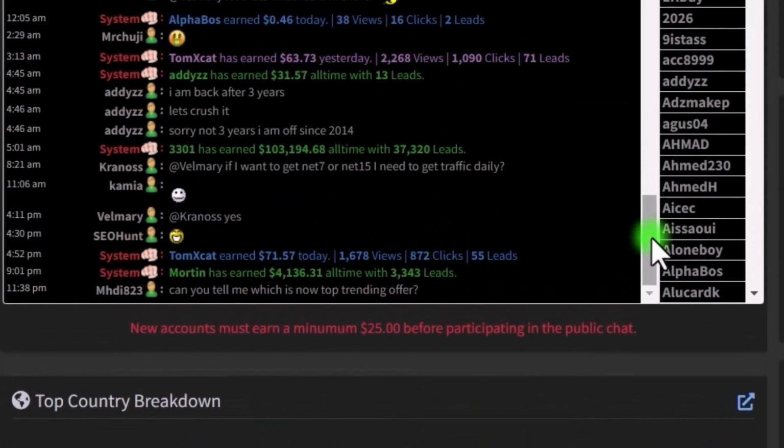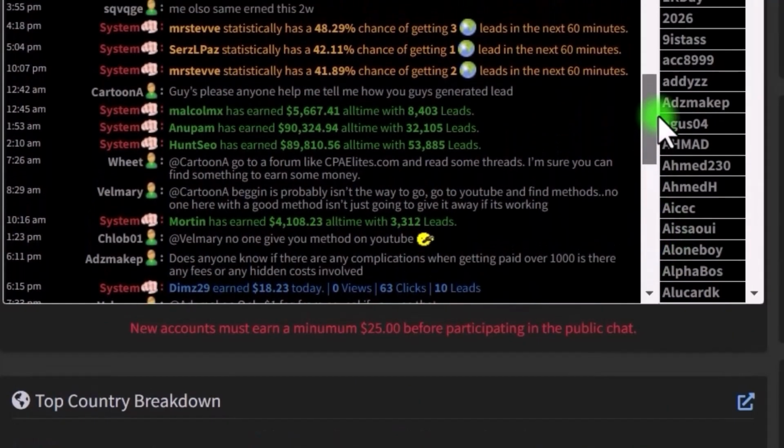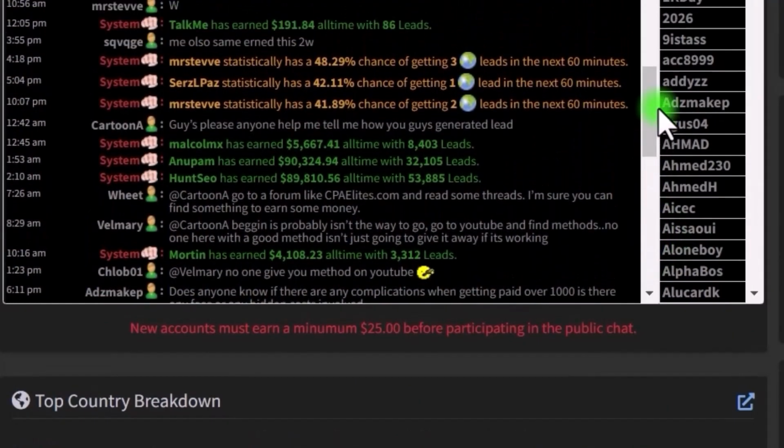$4,136. So people are actually making a lot of money on this website. Again, the reason you can make a lot of money on this website is because no one has to make a purchase. No one has to spend any money. The only thing they have to do is enter information, and you automatically get paid for the transaction. Basically, this person signing up and entering the email, phone number, and name. So it's really easy to make money with this website.